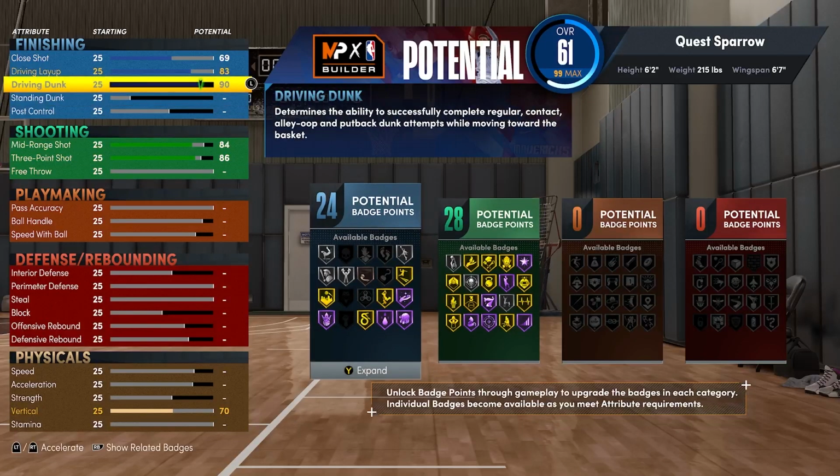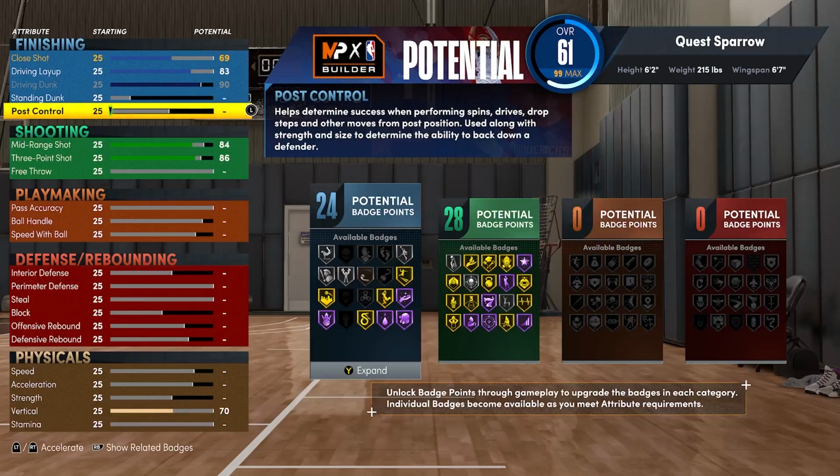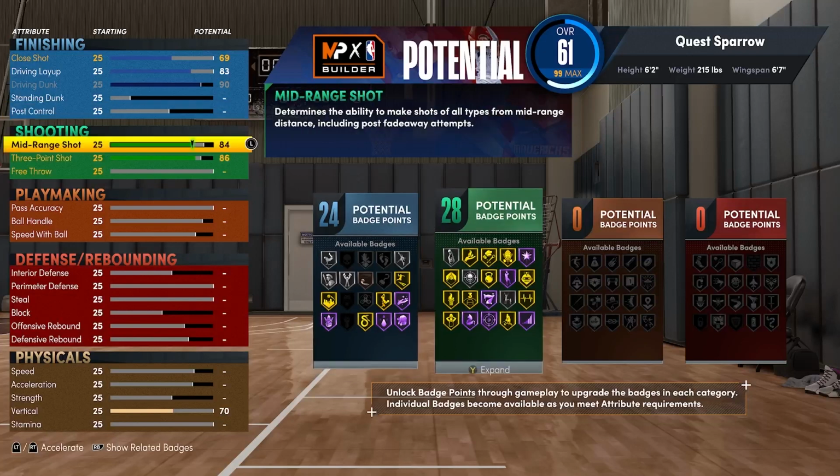Also for this name, I forgot to mention in the finishing, you want to get your driving dunk to at least an 88. I believe over an 86, but realistically it won't be an all-around two-way if you don't have the driving dunk, so you have some finishing and shooting, playmaking, etc. Again, if you don't have your driving dunk at a 90, it will be like a two-way three-point playmaker. Hot name, but not really what we're going for. So just get your driving dunk to a 90. You do want to attack the rim anyways.